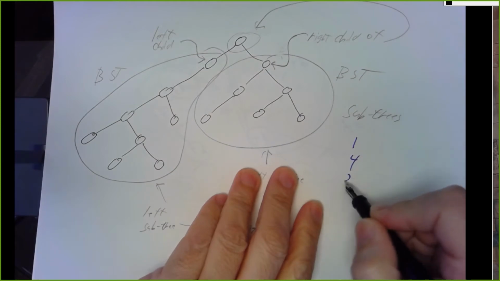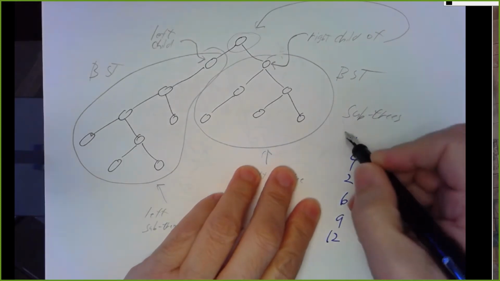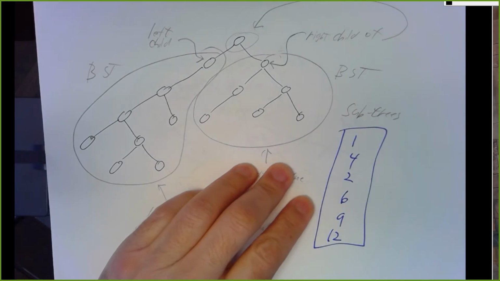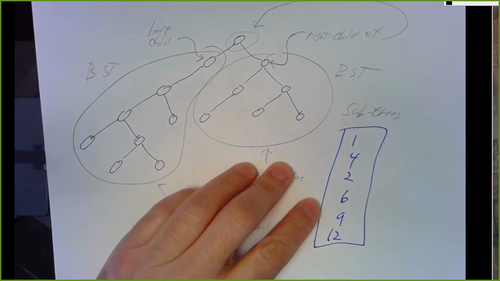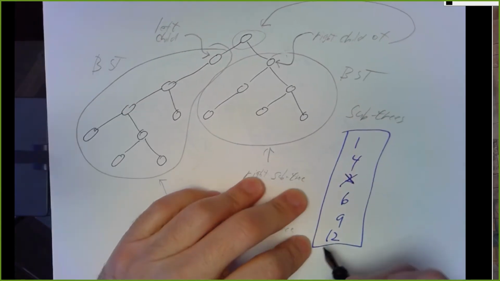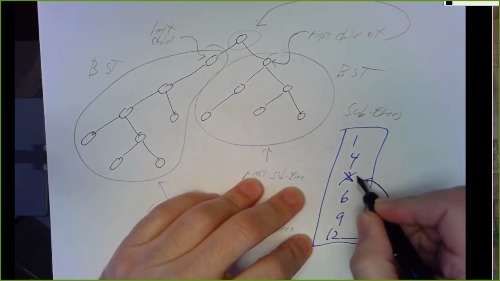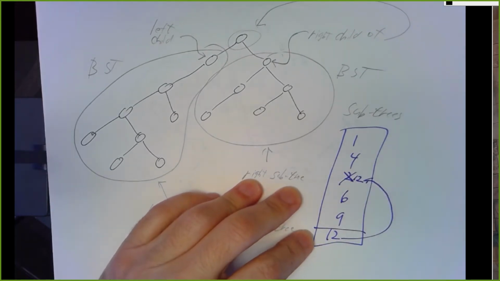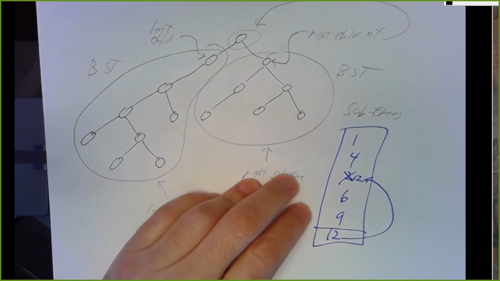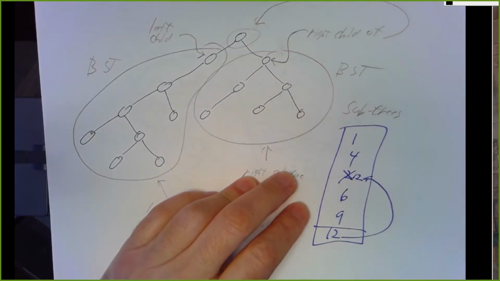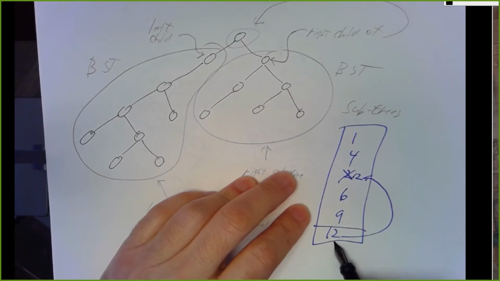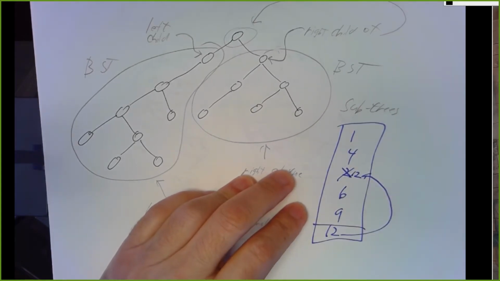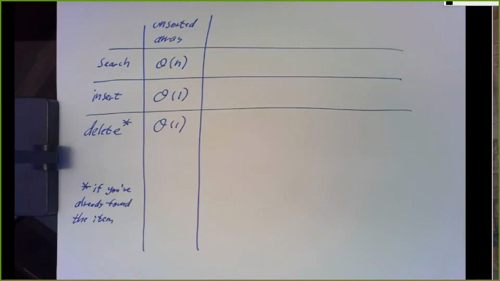Because here's my array of a bunch of numbers, and let's say I want to delete the 2. Well, I can just take the 12 and move it up there and say there's my list, right? So to remove a number, we don't have to move things up. We can just take the last item in the array, put that in place of the deleted one, and then subtract 1 from the thing that's keeping track of how long our array is. So that's order 1. So unsorted arrays aren't bad, except search is really terrible.